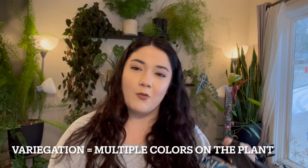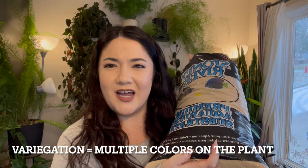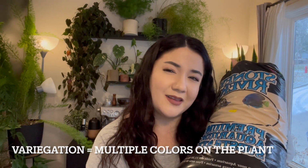Sand, a no-brainer. Some people use Fluval Stratum or some kind of bioactive soil. It looks like little black pebbles that you can usually find at most fish stores, even larger big box stores. But I don't plan on doing a lot of my plants actually in the water. I want the water volume to be available for the fish. So I'm going to be using mostly plants outside, and because a lot of the plants I have picked out might have some variegation in them, I wanted a light sand because I felt like it would bring out the lighter colors from that variegation a little bit better.